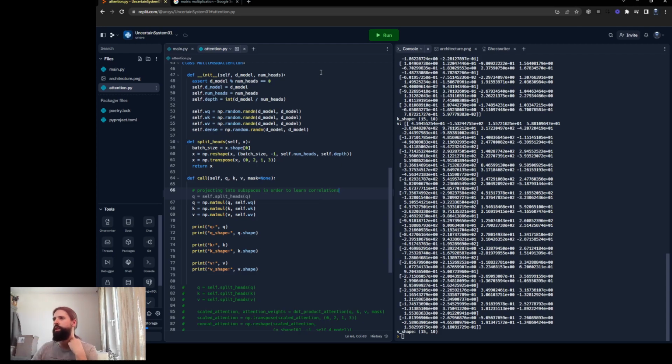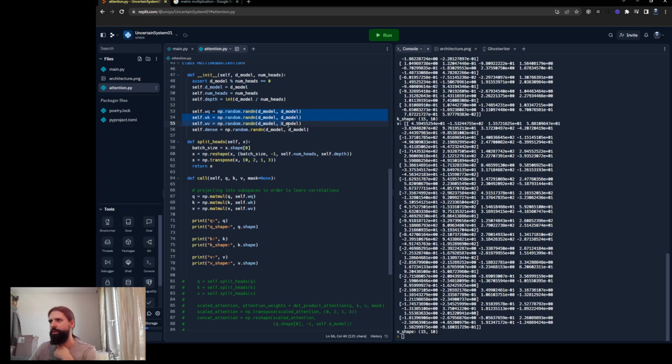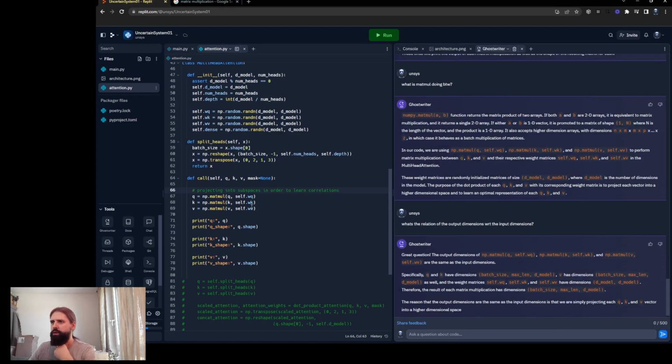And of course, that randomness here is what gives you that. Pretty cool. So the next step is splitting the heads.